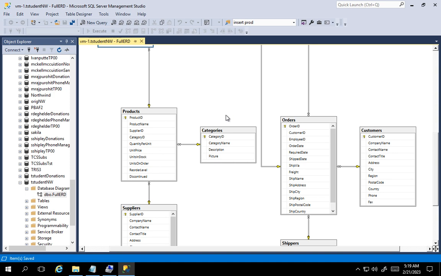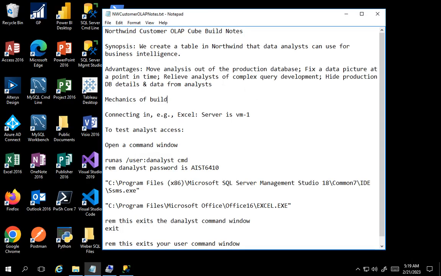On the other hand, we have analysts who want to look at, are there trends in orders? Analyzing what's going on. Maybe we can detect some patterns in why people don't order anymore and things like that. So analysts want to get their fingers in here too. And so we're going to do that by building a very small data mart, an OLAP cube, and we're going to create a table that analysts can then go against. And there's some advantages to this.